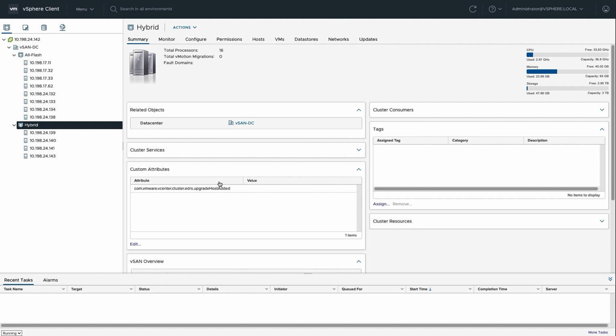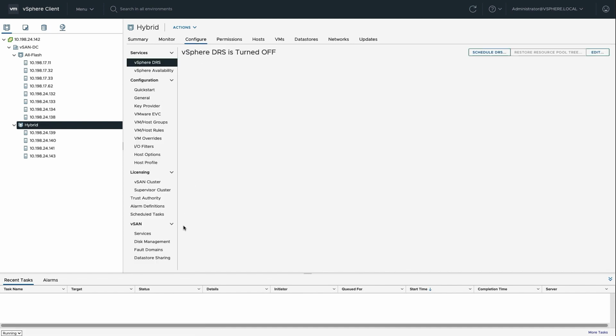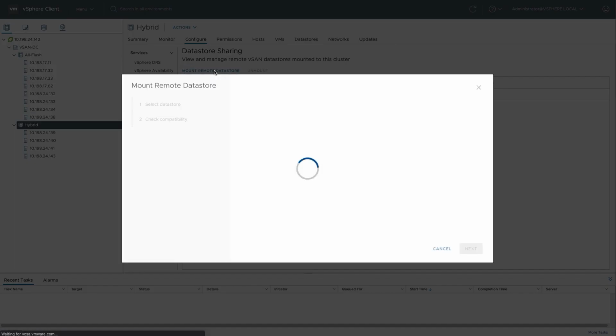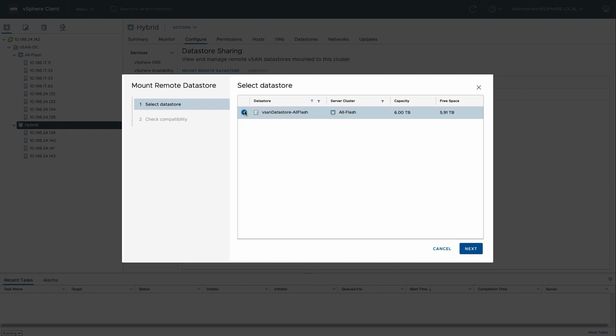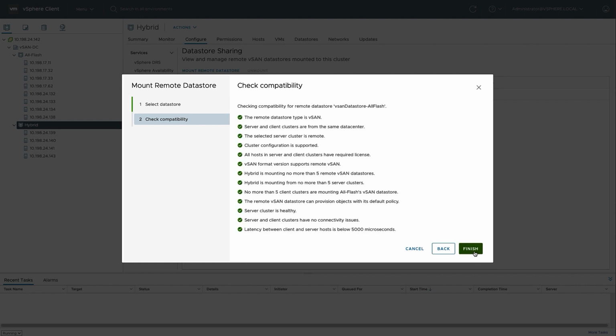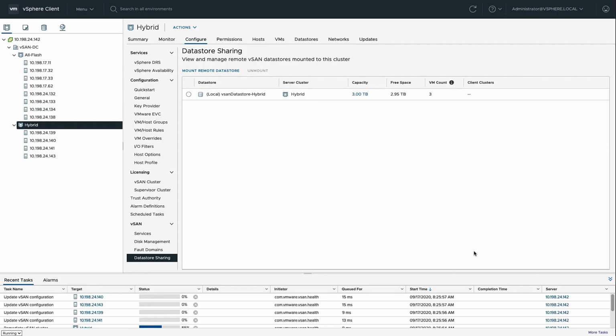So what does it look like? Well, I actually created a demo that shows you how we can simply mount a vSAN data store. In this particular case, I have two clusters, a hybrid cluster, and I have an all-flash environment as well. And what I'm going to do is mount the all-flash data store in my hybrid cluster, because this is also something that we support. So if you have a virtual machine sitting in your hybrid cluster, which for whatever reason needs to consume all flash capacity, you can simply do so by mounting the vSAN data store.